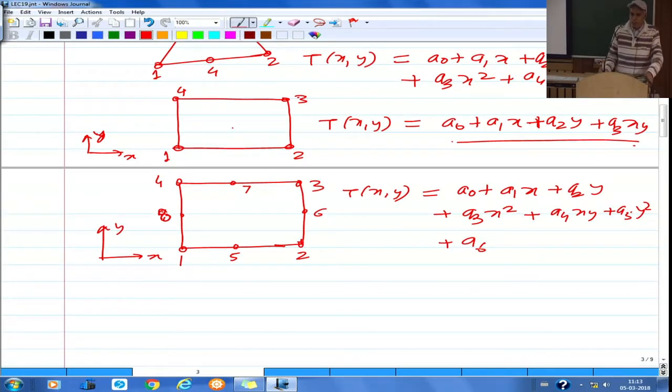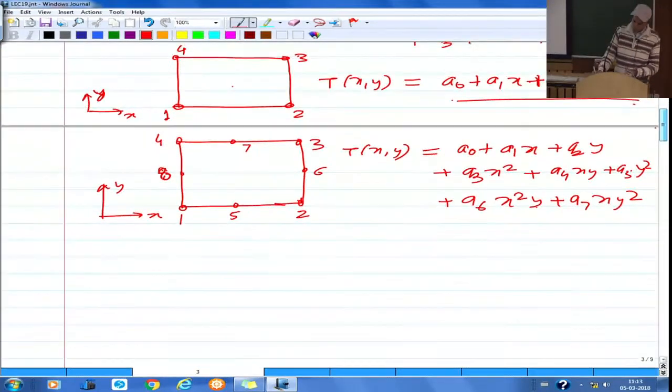It should be geometrically invariant. So once we have exhausted the quadratic terms, then we go to cubic terms. Again there is a possibility of using x cube and y cube, or the combination of x and y, so x square y and xy square. So what we choose is a6 x square y plus a7 xy square. So this is also geometrically invariant, and if you use x cube and y cube, then you are missing terms which are quadratic in x and linear in y, or linear in x and quadratic in y. So we prefer to first use all the terms which are of lower degree variation and then include the higher degree variation terms.